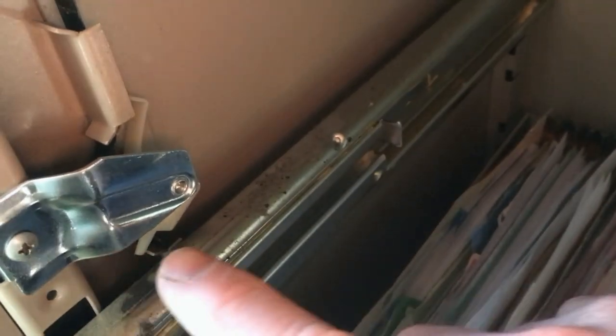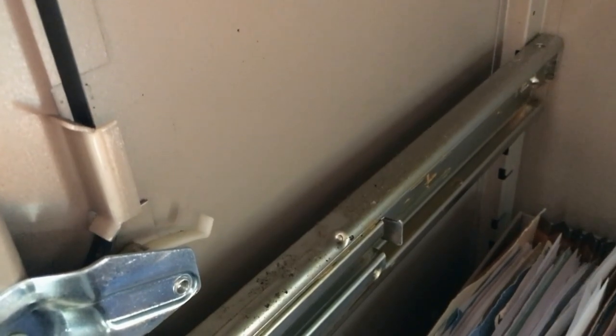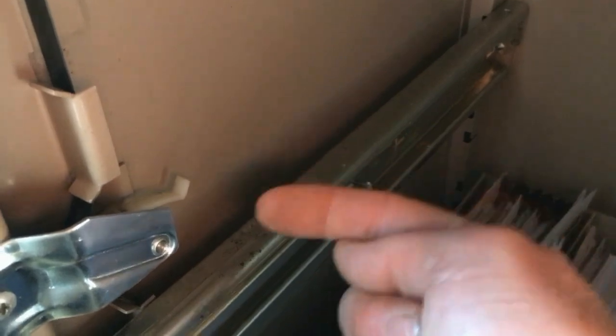The solution is to lubricate this area so that the lever flips back up and down freely. If you want to go the destructive route, you can take scissors and cut the plastic ribbon — but that defeats the safety mechanism, which means if you open more than one drawer it could fall on you. The better option is to just loosen it up with a little oil or WD-40, and that ought to solve your problem.